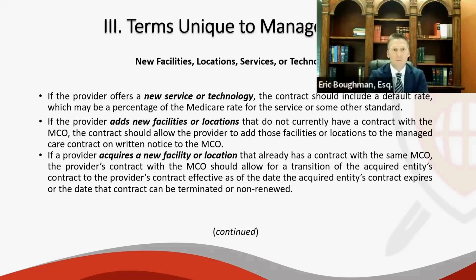An example here would be, let's say you expand your services. You expand telehealth, which expanded over the last few years, and you're expanding your telehealth services, and the contract doesn't specifically spell out how to pay for those services. You need some reasonableness standard, a way to be able to provide for payment for enhanced services. And ideally, there's going to be some mechanism that says that you'll either negotiate those at a fair rate, or you'll use some standard like Medicare or some third-party standard that is fair.